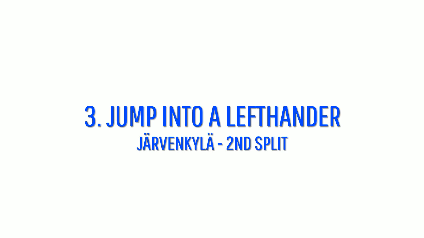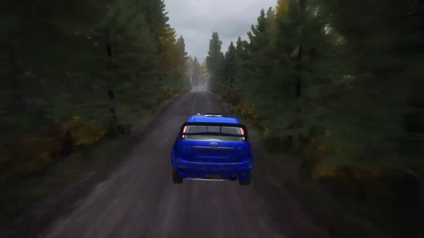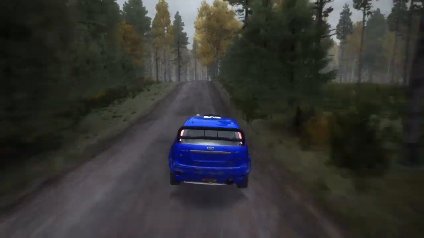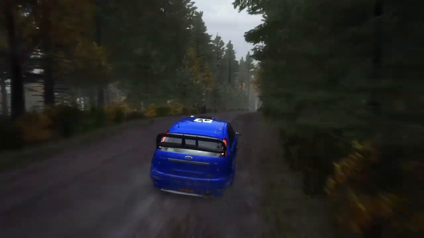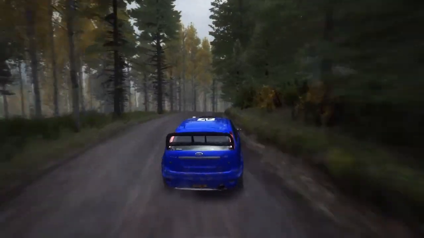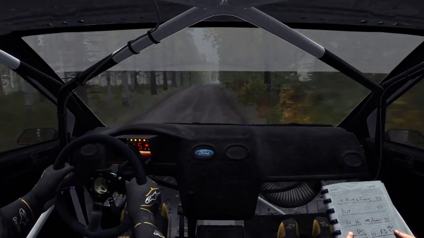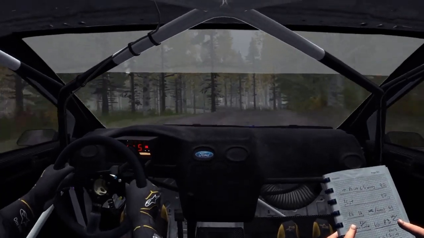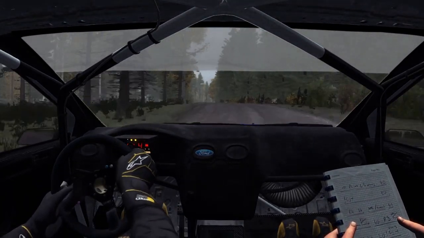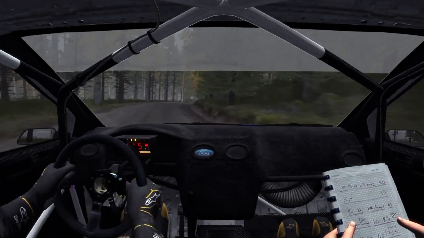For the third spot on the list, we go back to Järvenkylä with this jump into a left-hander. Before that, there's a couple of these jumps where you might want to bind the car down a bit with left foot braking. Then a slight tap on the brakes and over the crest into the left-hander, slight tap so that you won't go too far. At least with this car, I had the trouble of going too far when I was going flat out. And then after that is the nice right-hander, and again, slight left foot braking while on the throttle to balance the car over the crest, slight brakes, and through the corner, just a perfect Rally Finland corner indeed.